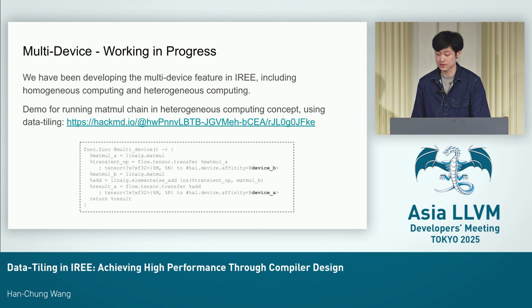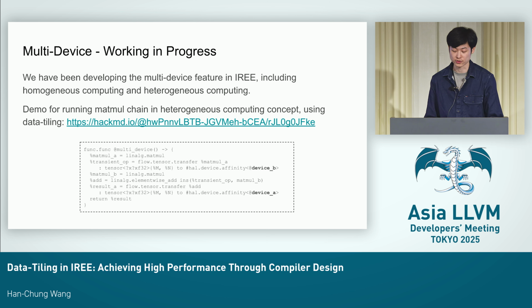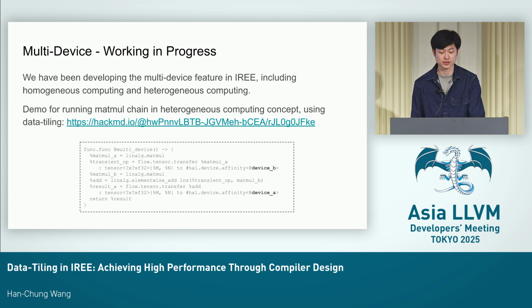And here is a demo that shows how data tiling works with heterogeneous computing. There is more work to do if layout transfer is required, but we already have some proof of concept for that. We're not going to unpack the context since it's not within the scope of this presentation.